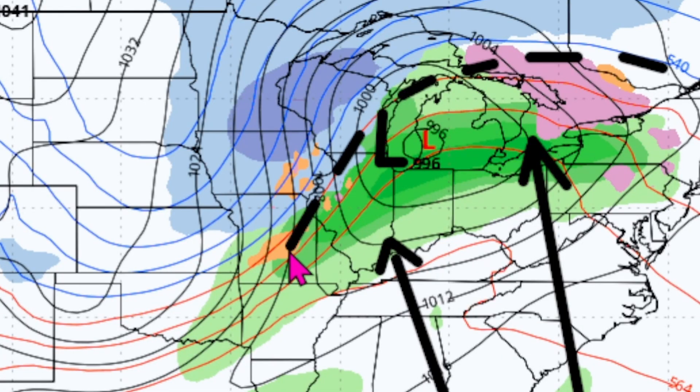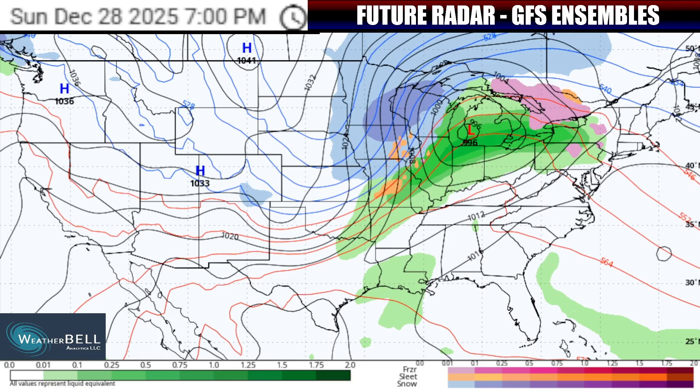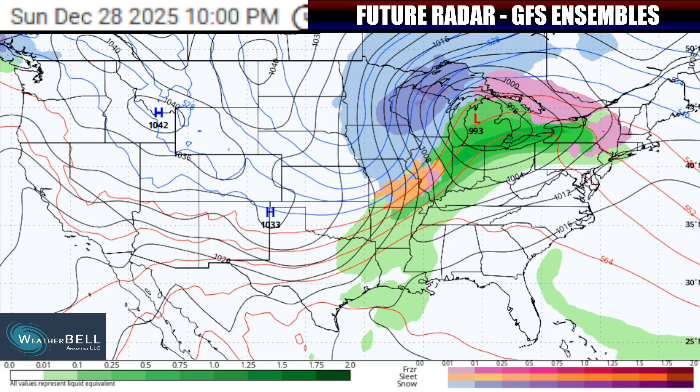Moving into the Mississippi Valley by Sunday evening, that's your cold front. Behind that front, that's where the really cool air is going to be. In the wintertime, that's often where you get the transition from rain to snow. In this case, there will be a good bit of snowfall — some of it heavy at times — moving into the upper Midwest and even as far south as the regular Midwest region. That includes parts of Iowa, northern Missouri, and eventually into Illinois, where you could crash over to snow Sunday evening, heading into the early part of Monday.